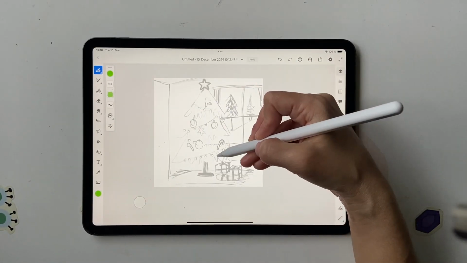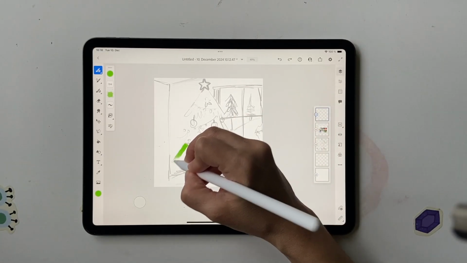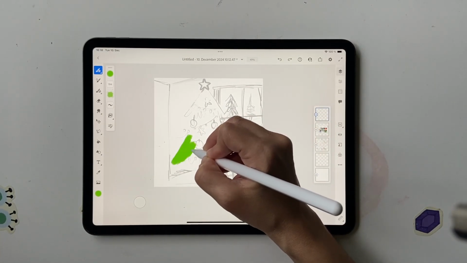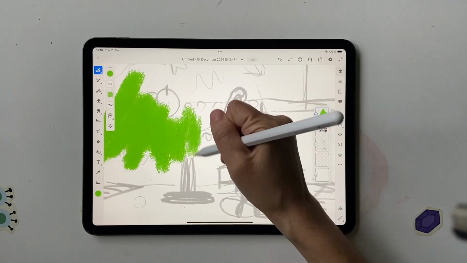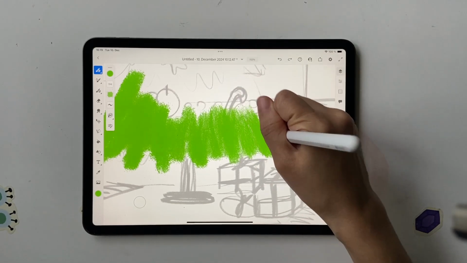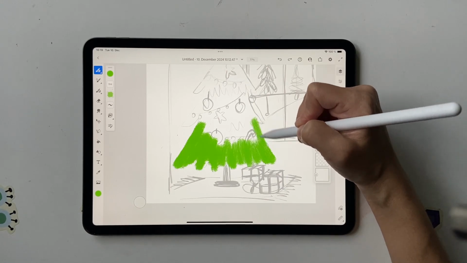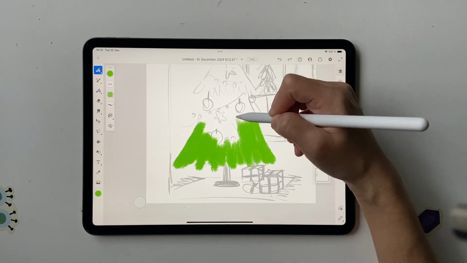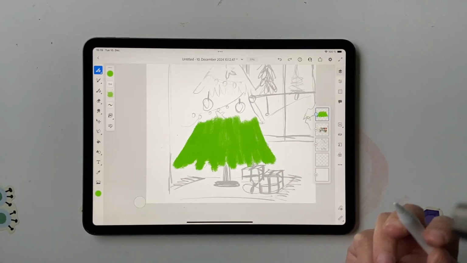So I want to start from the bottommost tree. That makes it a bit easier to add later on. So I'm going to go ahead and start with the bottommost tree and see, I'm just not following the sketch, but trying to make the edge of the tree like that. And I'm not being very, very careful about making sure that there's no white spaces or anything. I'm just going to make a tree shape and I want those nice little spaces that we see there because I think that makes it look nicer.